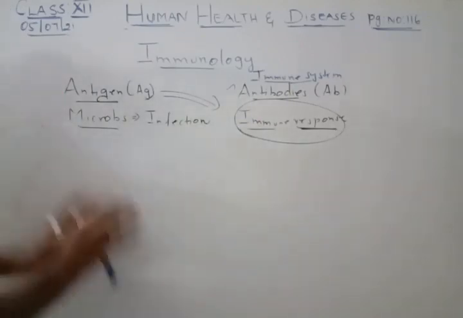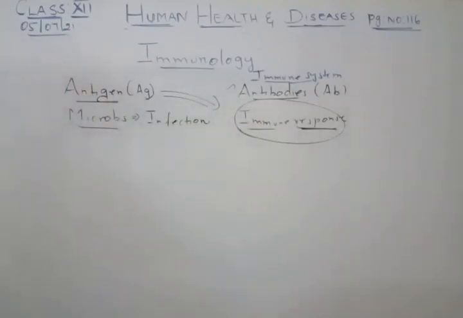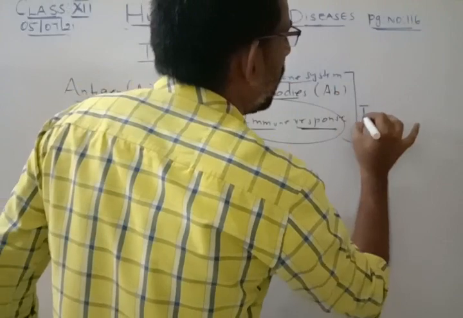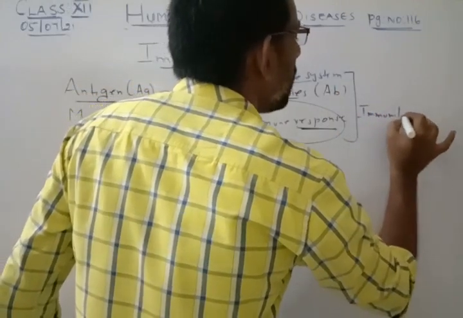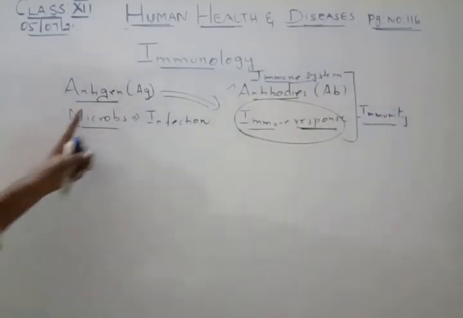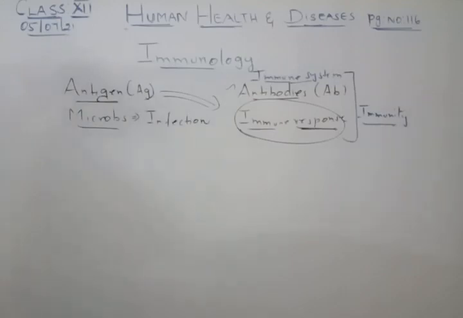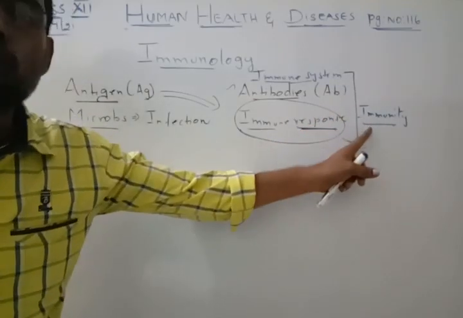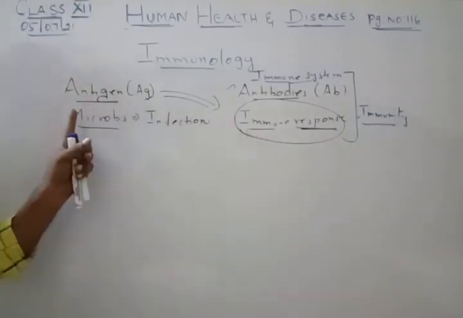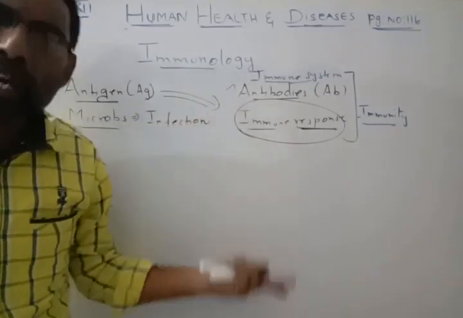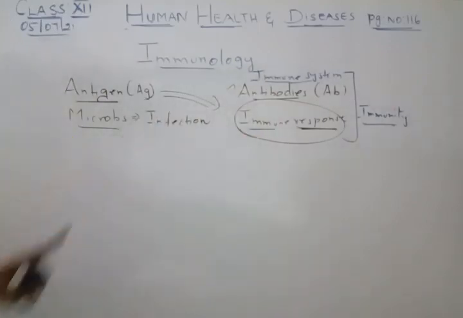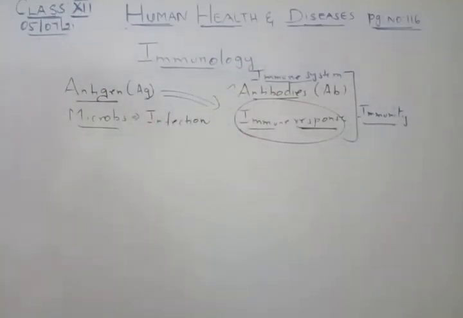Clear? So this is the basic idea regarding immunology. All this together, we will call it immunity. Immunity means, in one sentence, fighting against any disease-causing microorganisms. That is what immunity is. How is the immunity formed? By the immune response. And who is responsible for this immune response? The antigen. If there is no antigen, there are no antibodies. So the antigen has entered into the body, only then are antibodies synthesized. Is that clear? Right. That is called immunity.